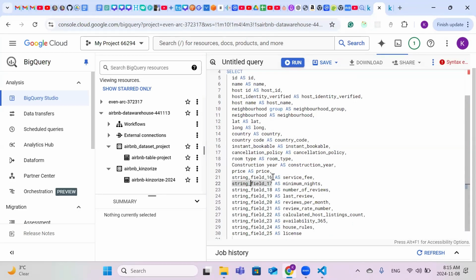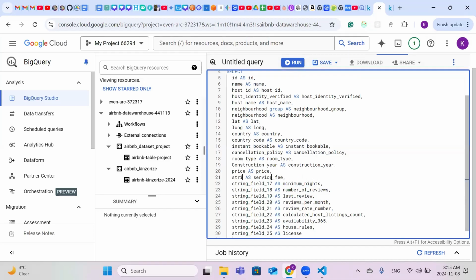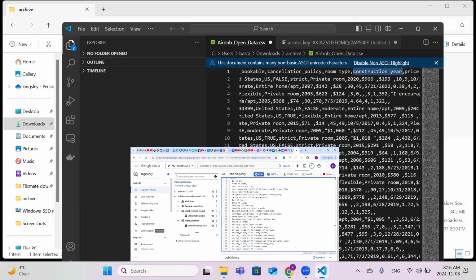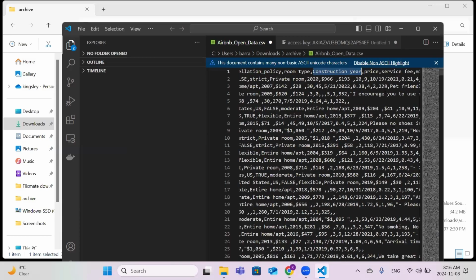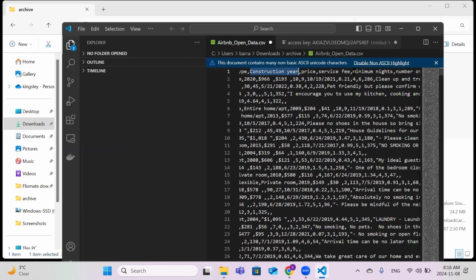The service fee, I don't know if it has some correction, but let me put service fee. Let me see if it has some correction to do too. The service fee has a correction to do, and the minimum nights has some correction to do too.